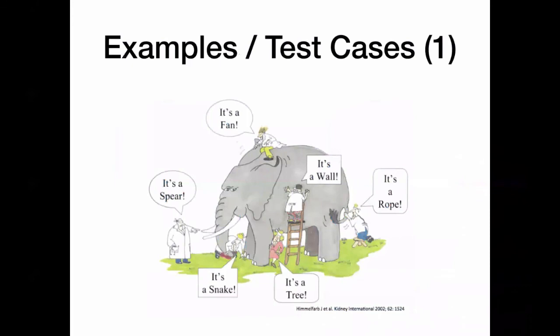And as I said earlier, our intention here is to validate our understanding of a problem, or essentially make sure that we're working on the right problem. To build on the idea earlier, if you've seen this in the jumping to conclusions, if we only look at a portion of a problem, we typically don't get to see the entire picture. So these six guys were looking at it only from different portions, thinking it's a fan, it's a spear, it's a snake. And if they work on it from that point of view, they wouldn't be wrong.